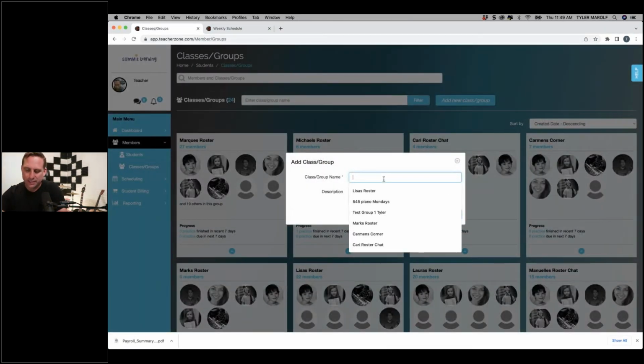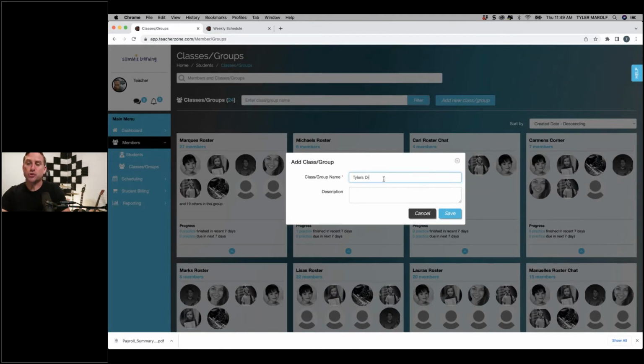I'm going to call this Tyler's drum roster or something, because I can do my whole roster so that the kids on Thursdays can know who their fearless leader is. That's you. They love you. Well, Monday kids love you too. Tuesday kids hopefully too. But you get my point. Why couldn't they all be led by you at once, even if you don't do group lessons, via a chat and sending them a little content every week, a YouTube video or inspiring question or whatever. You can start to think bigger or not, up to you, with TeacherZone.